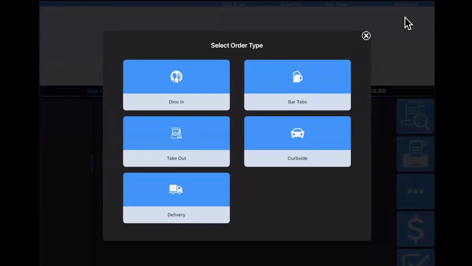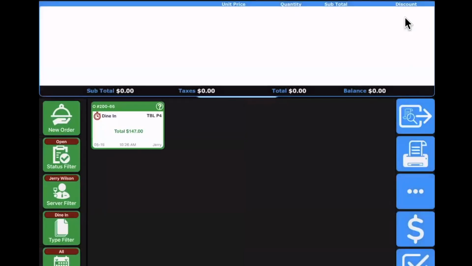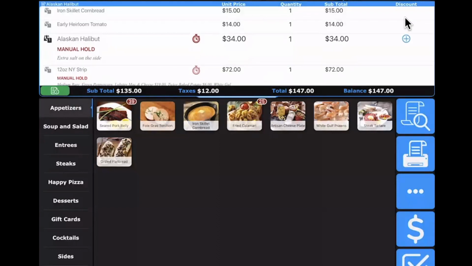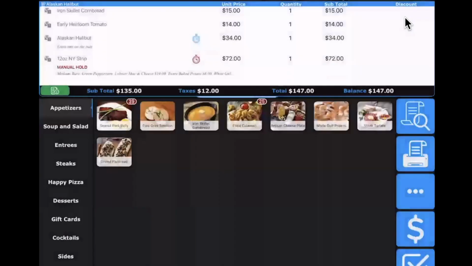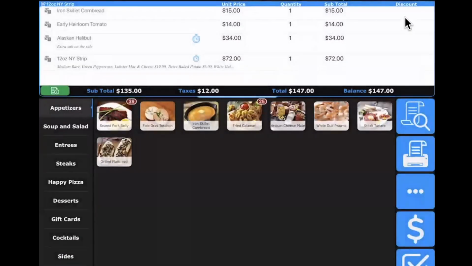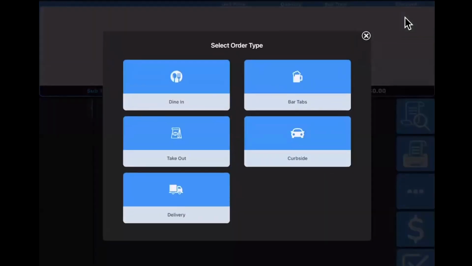To recall it, I go back and there's my little tombstone. You can see those 2 items are on manual hold. I can release that by going to the stopwatch, hitting clear hold. When I hit the done button now, those 2 items go to the kitchen. So holding fire can be a timed event, manual, or a future order.